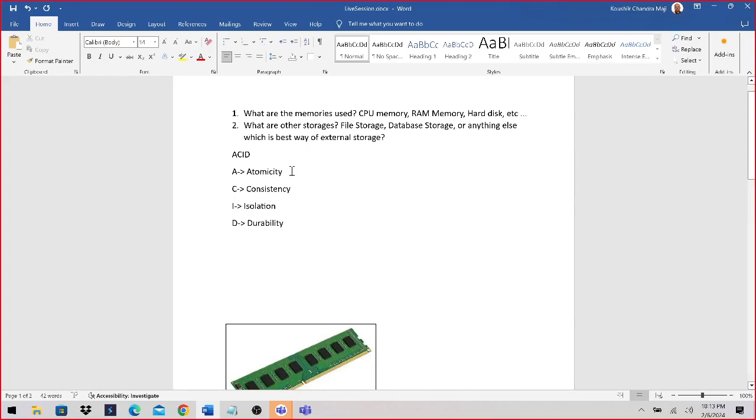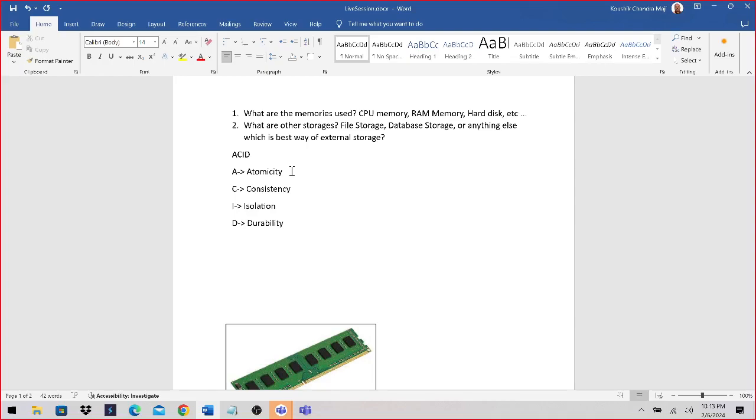What is atomicity, right? Atomicity says that the transaction should be a single unit, atomic means one single unit. Suppose in a banking application from customer A, you debit some 100 amount and it goes to customer B. So this debit and credit is a single unit, you cannot separate that.